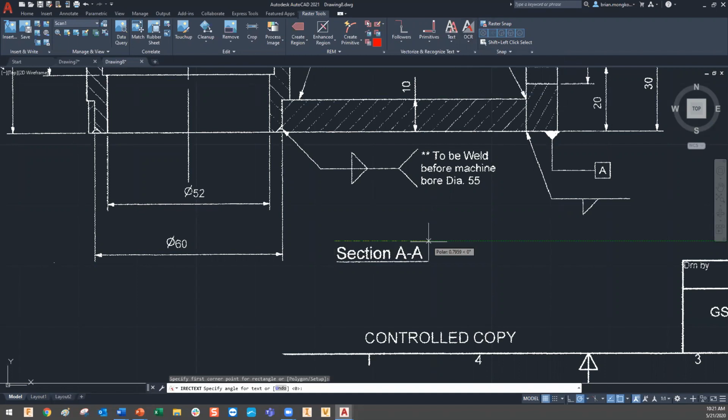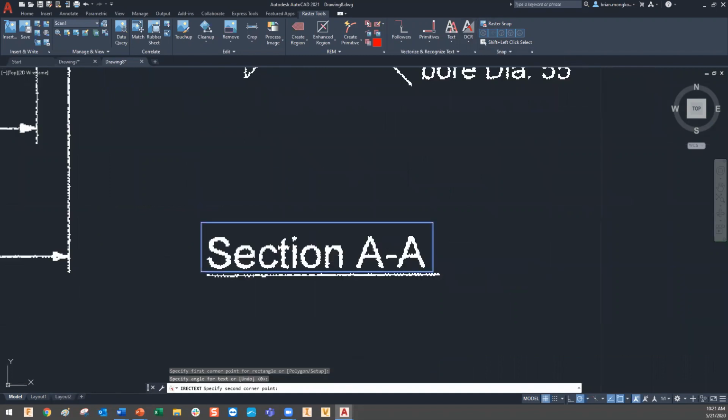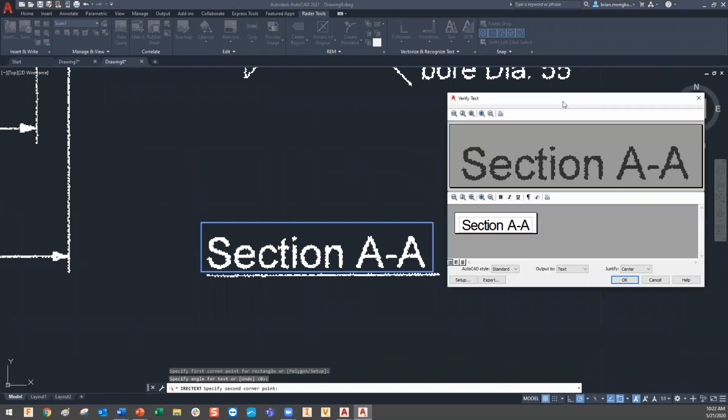I can create a little rectangular box here and a screen popped up. Let me drag this over, and it detected that, hey, we want section A-A to come into my model here.